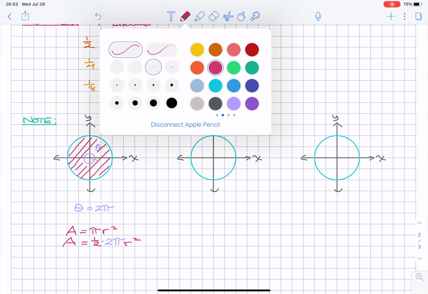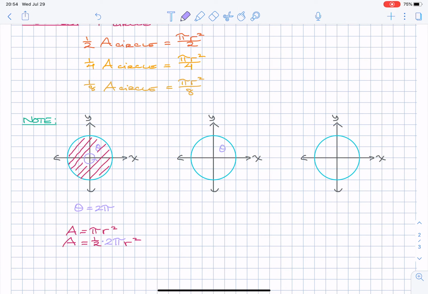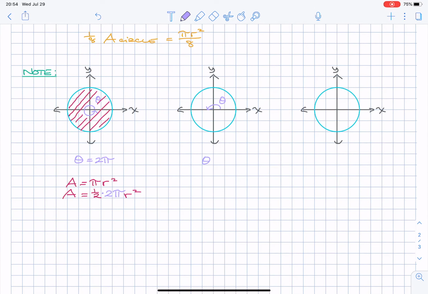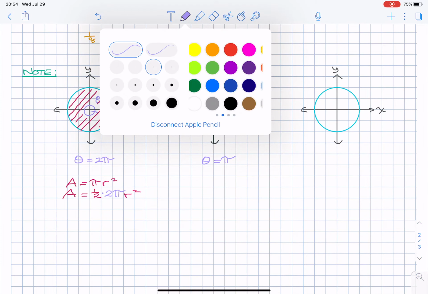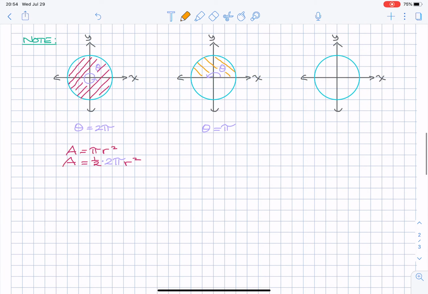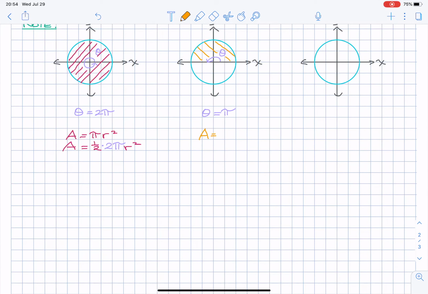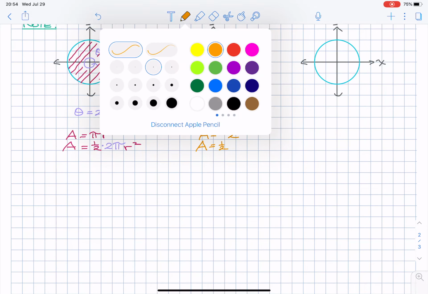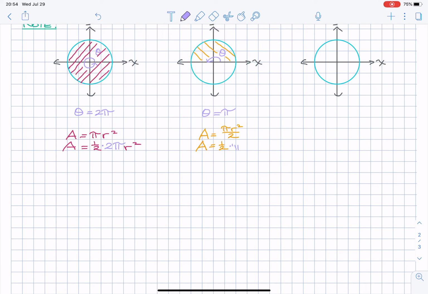Okay, now let's do half the circle this time. So my angle theta, I'm just going to subtend half the circle. So that's half of 2 pi, so theta is just pi. So now I want to find the area of just the top half of the circle. So I want to know what the area there is. Well, the area is going to be 1/2 of pi r squared, right? Oh, well, that's interesting. I could write this as 1/2, equals 1/2, I could write the pi in purple, and then r squared.